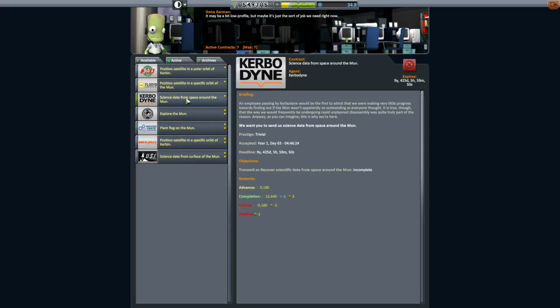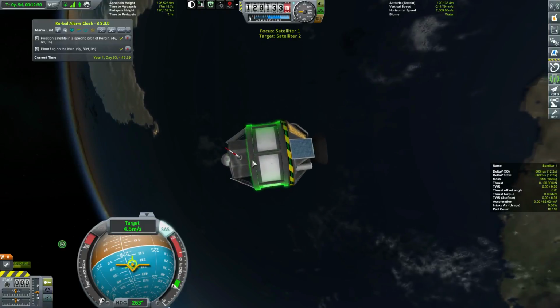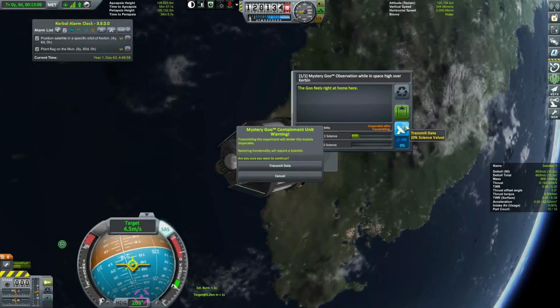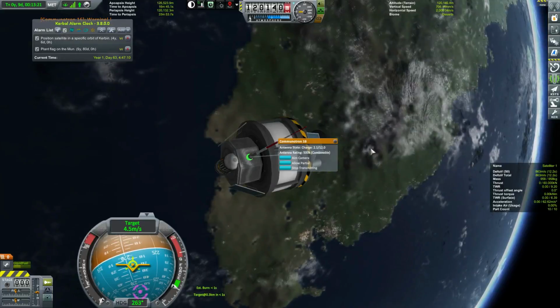We could probably transmit science data from space around the moon. And we're not going to be landing on the moon with this thing. Yeah, so we can get these. So let's go ahead and do this. This is stupid. Because he should have space around the moon data in his goo container here. So let's go ahead and transmit it for 0. And is that the contract? No, that was the test, the radio decoupler contract.